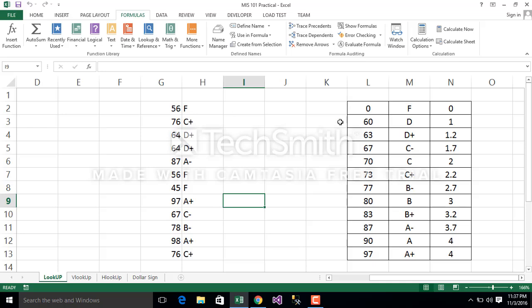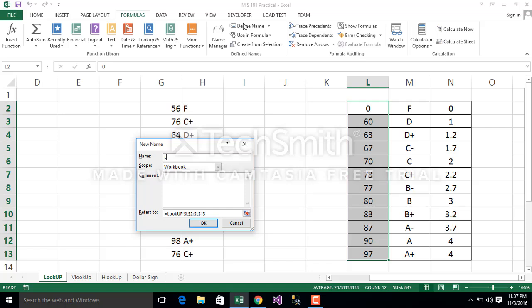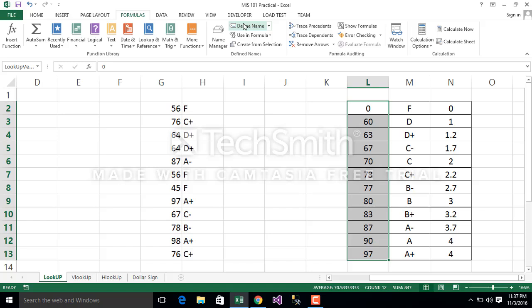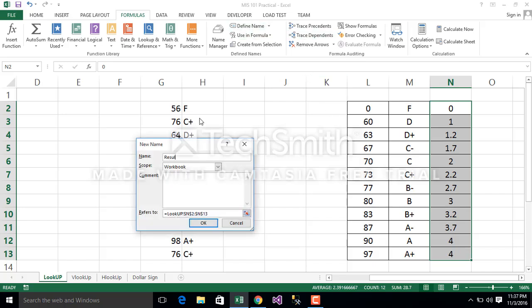We can also do another thing for grade point: we can rename the ranges as lookup value, lookup vector, and please write everything here like this one, lookup vector. And for this one, result vector.